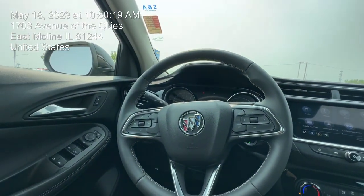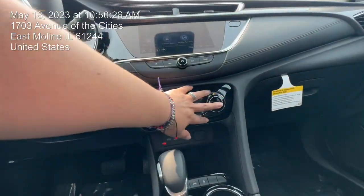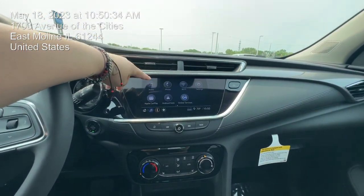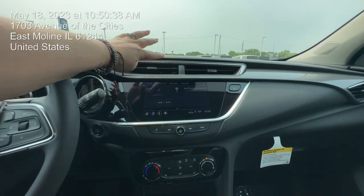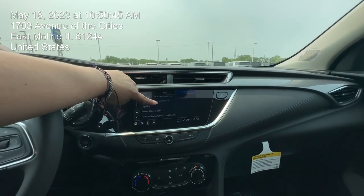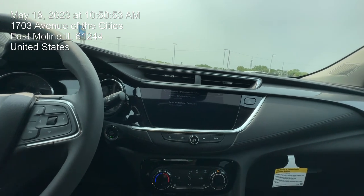Of course this is a Buick. Definitely let me know if you're interested. It's pretty much just like a Trailblazer. You do have heated seats in the front, your climate control, and a home button right here. You also get AM, FM, XM, and Bluetooth, as well as Apple CarPlay and Android Auto. It doesn't have navigation or as many safety features, but for the price we're offering it at — a 2022 Buick — it's amazing.